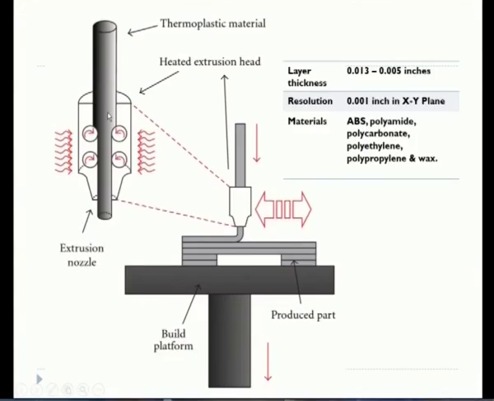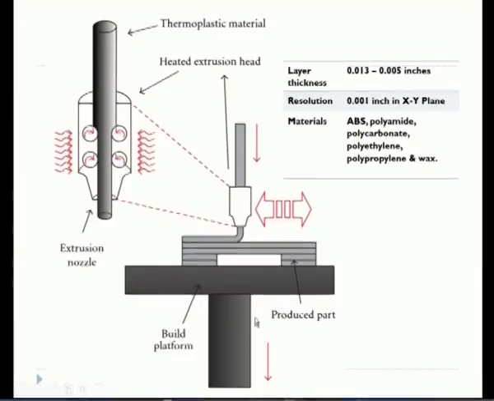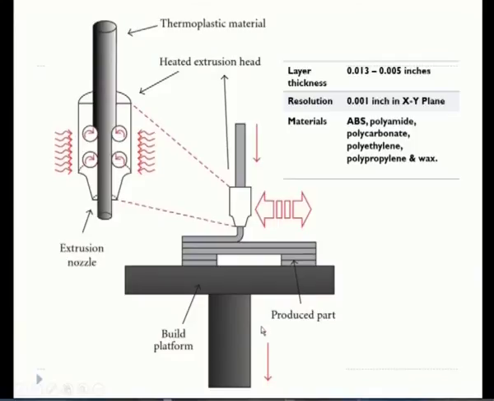Once the input is given to the extrusion head, it starts laying it up. Again, it is a process of layer by layer. The extrusion head can move through the working area, that is, a particular limit in the x direction and a particular limit in the y direction, and the z axis is controlled with the help of the base or build platform, which moves step by step based on the layer thickness. You can see the build platform moves in the negative z direction and the part is built in the positive z direction. So this is how the system works for FDM. This is the basic principle.